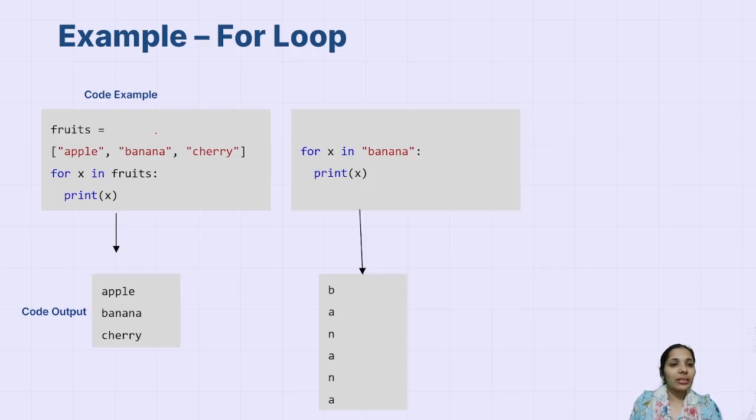Here are certain examples of the for loop. I have taken a variable fruits, and I'm passing elements into it in the form of a list: apple, banana, and cherry. I want to print all the elements in the fruits variable. When I say for x in fruits, all the elements in fruits are dropped into x one by one, and I print x to get these elements. So let's demonstrate this in our IDE platform. Let's go to our Thonny screen.